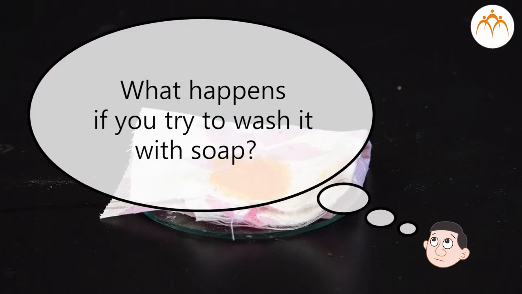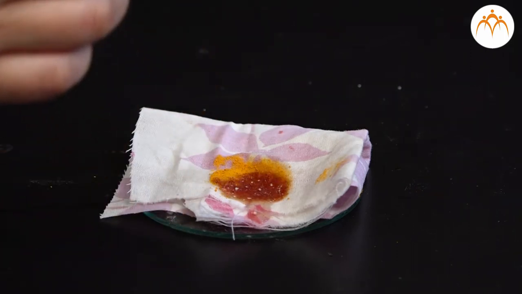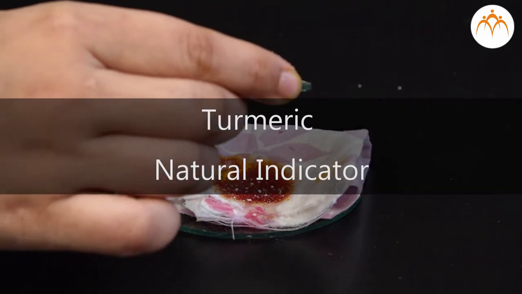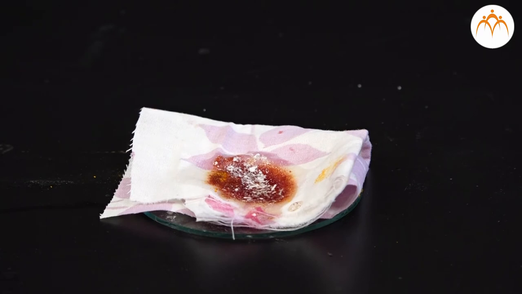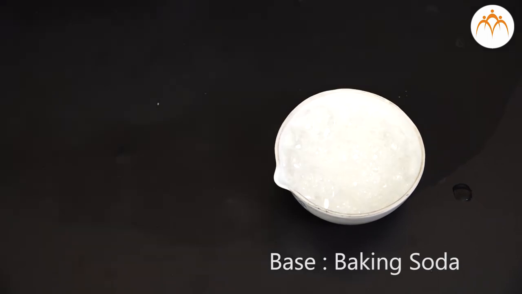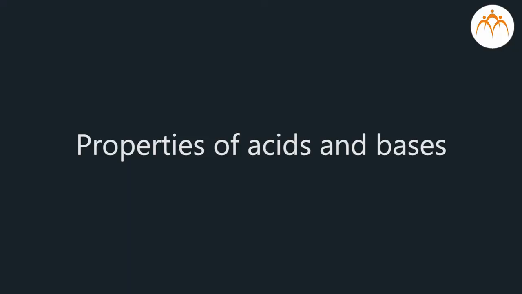Students, you must have experienced spilling food on your clothes and having stains of turmeric on your shirt. What happens if you try to wash it with soap? Yes, it turns red. This color change happens because of a chemical reaction between turmeric and the alkaline material of soap. Turmeric acts as a natural indicator. With simple domestic indicators such as turmeric, we can identify acidic or alkaline substances. Now, can you make indicator papers similar to litmus paper using domestic substances? Discuss with your friends and explore ways of making it.